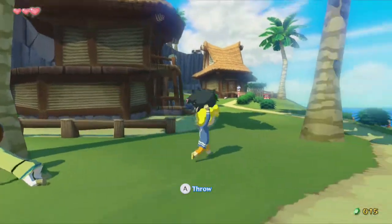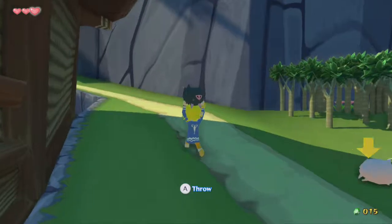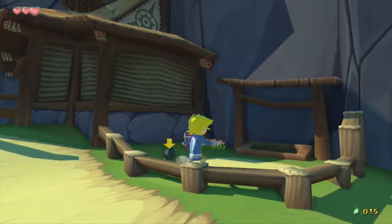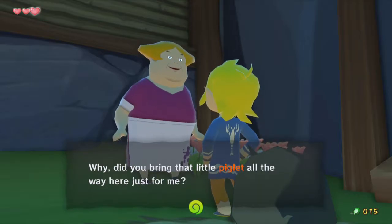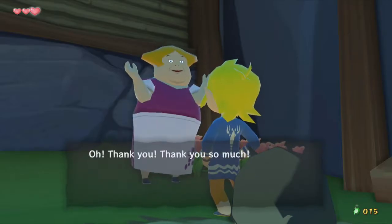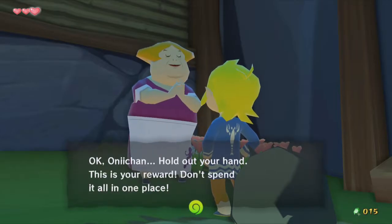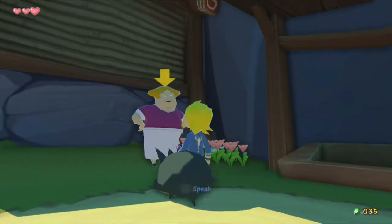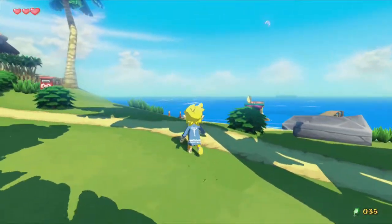I'm going to go take this little piggy up to a certain pig pen. I've already run out of things to say at this point. This really shows just how unused to Let's Plays I am right now. I mean, I tried doing no-commentary playthroughs — I might start doing more of those later on. I'm trying to think about it. I feel like I'm not doing good with commentary anymore. Then again, I've never really been that good with commentary myself. What are you going to do? Let's continue on.